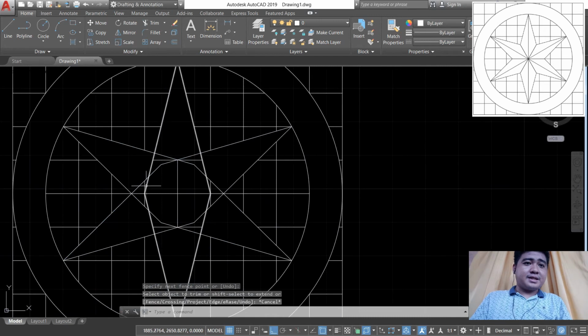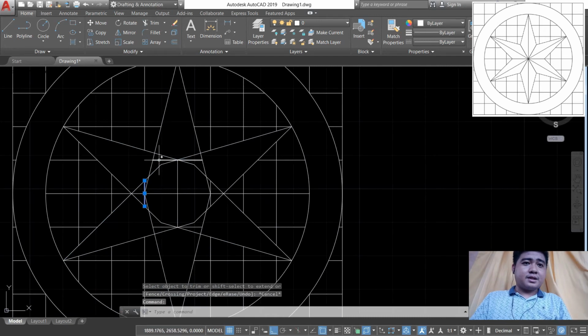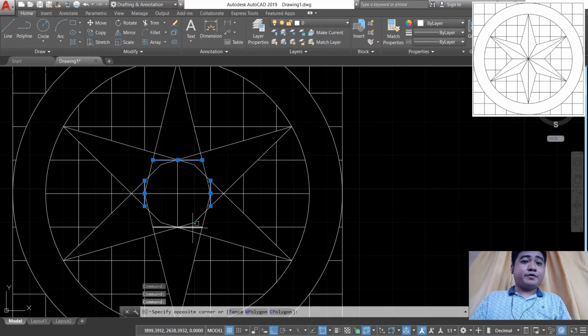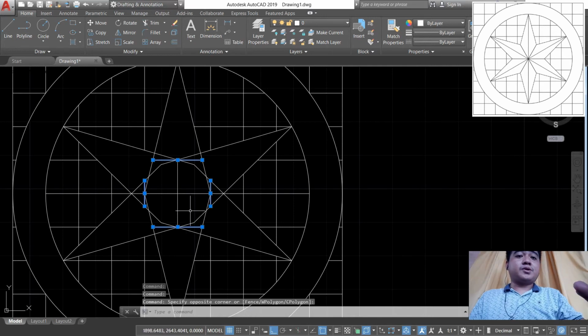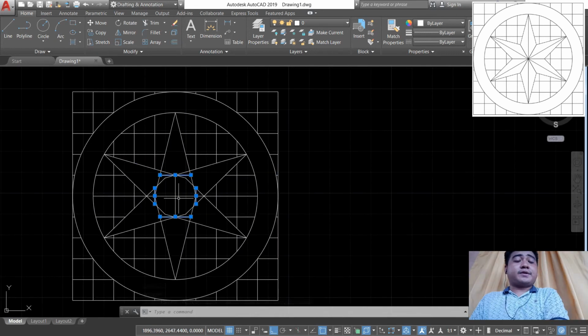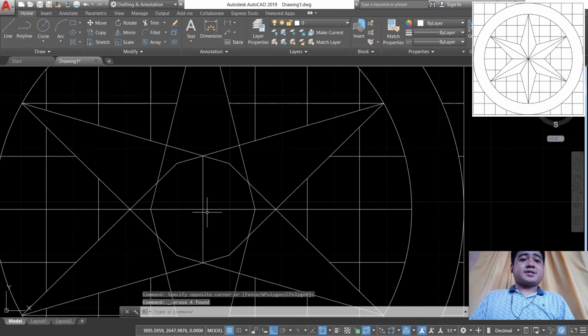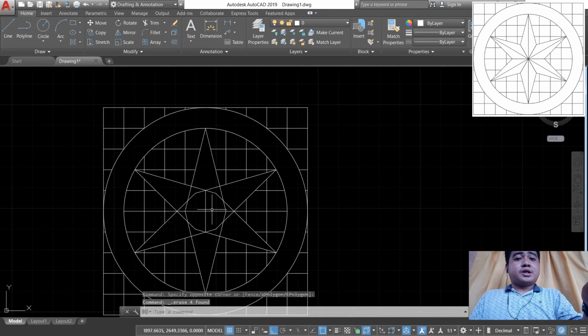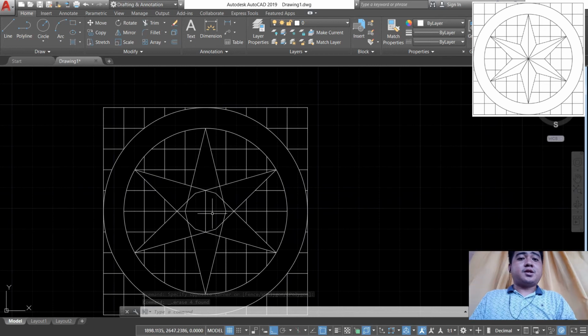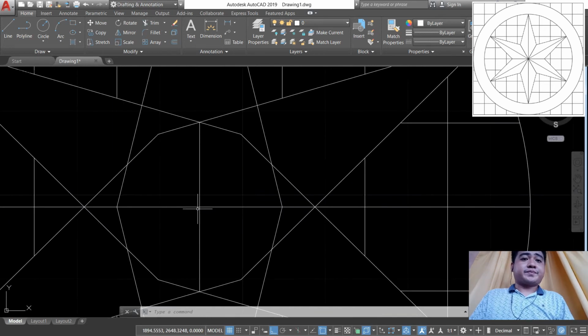And you can delete these lines here. In order for you not to be confused, but if you want to directly finish the figure, it's up to you. But for the purpose of clearly seeing the process, we want to clean first the inner part of the star.